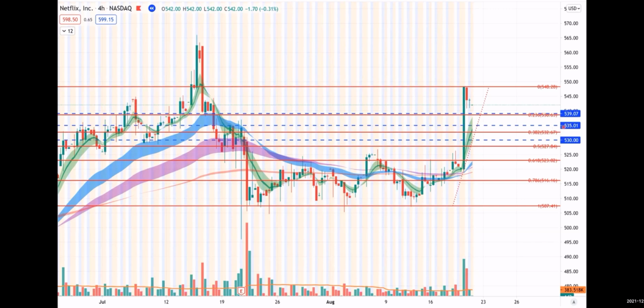And then 535. Why did I choose 535? If 539 broke, the stock set a high of 548 and is already pulling back, so at some point it's going to have to bounce. I chose 535 because, going back in time again, it's a whole number and there is a lot of resistance here. So 535 is a major macro level. It also coincides with the 8 EMA on the 4-hour chart, and it is very, very close to the 0.38 level.